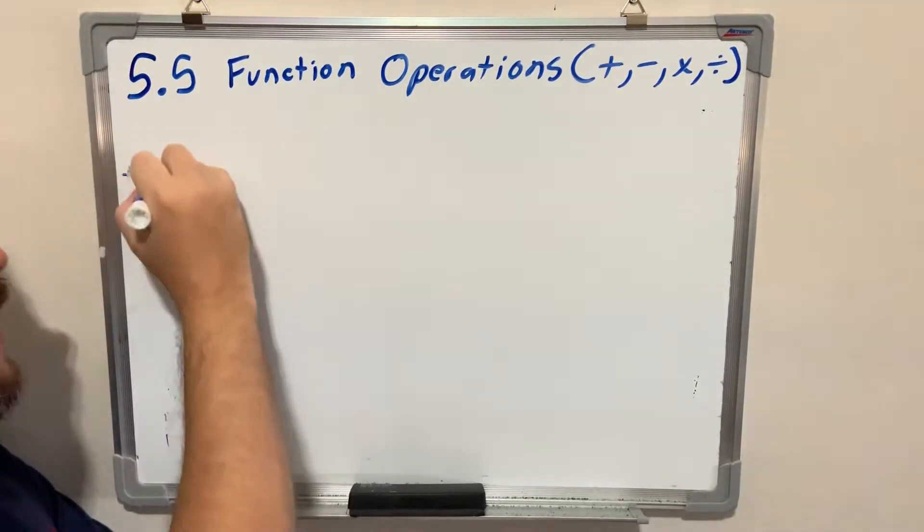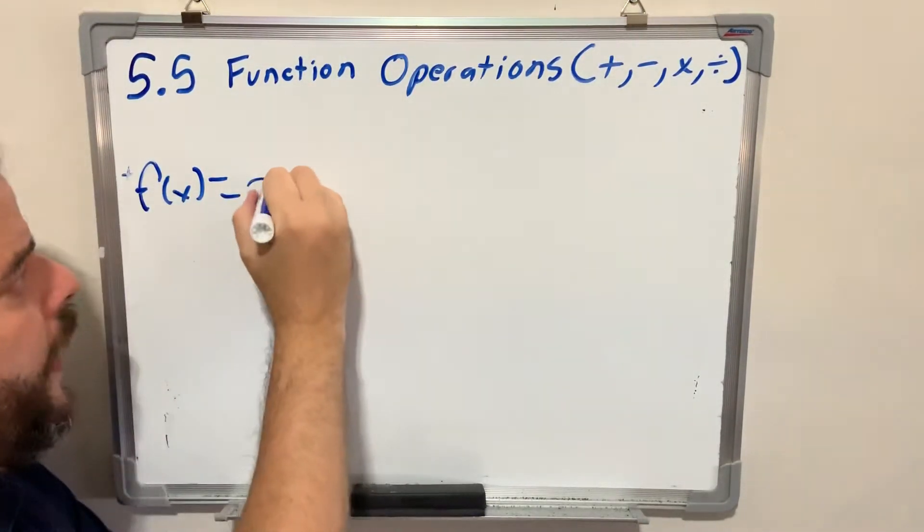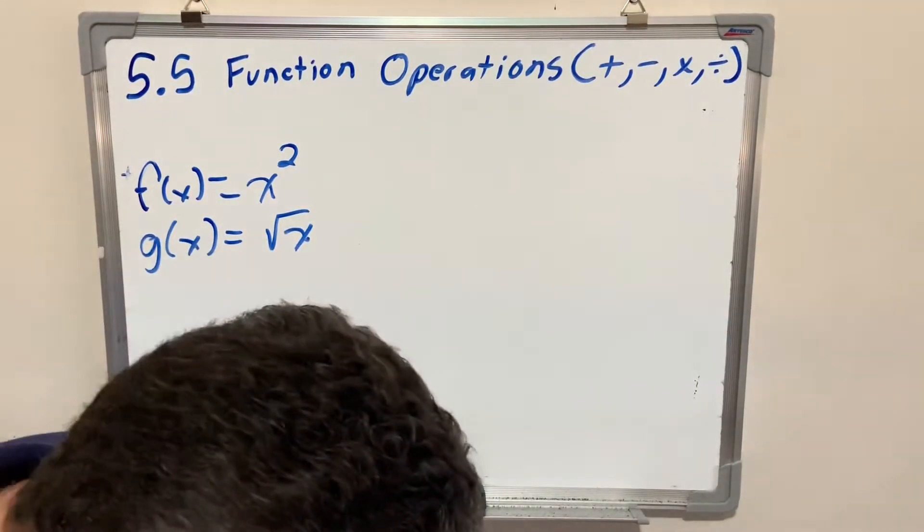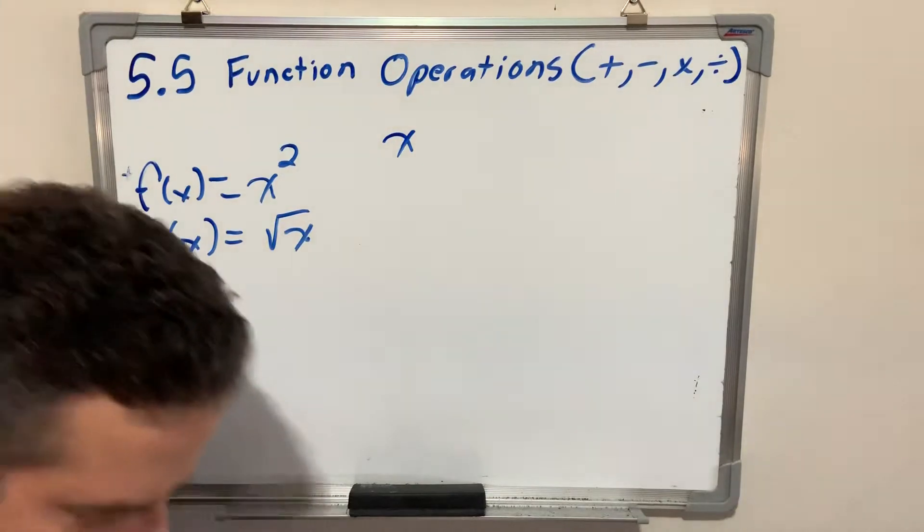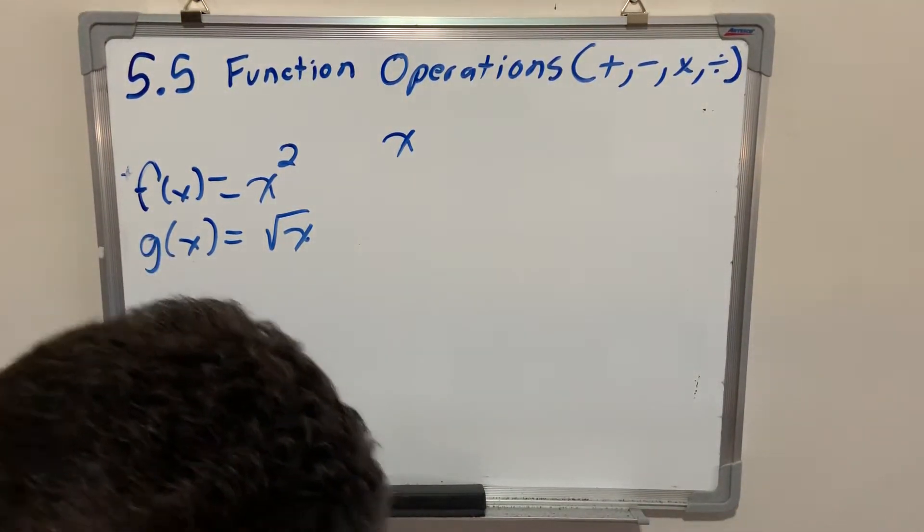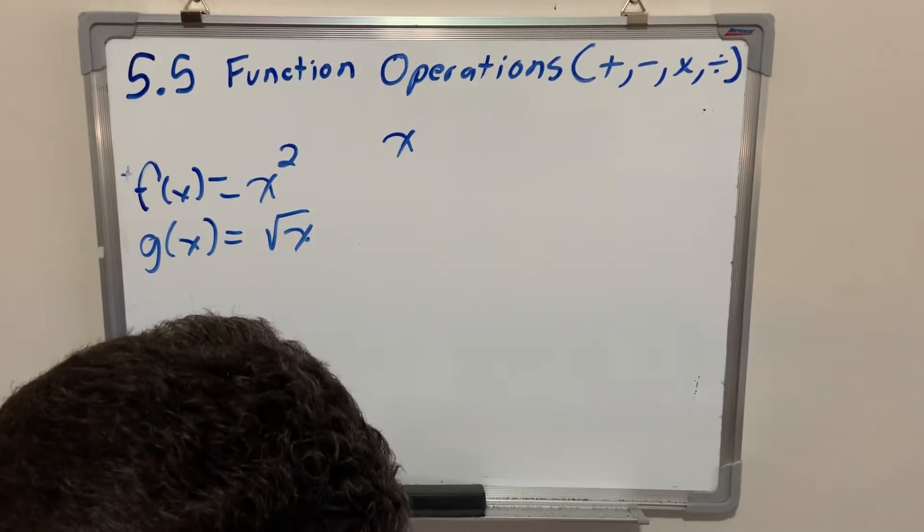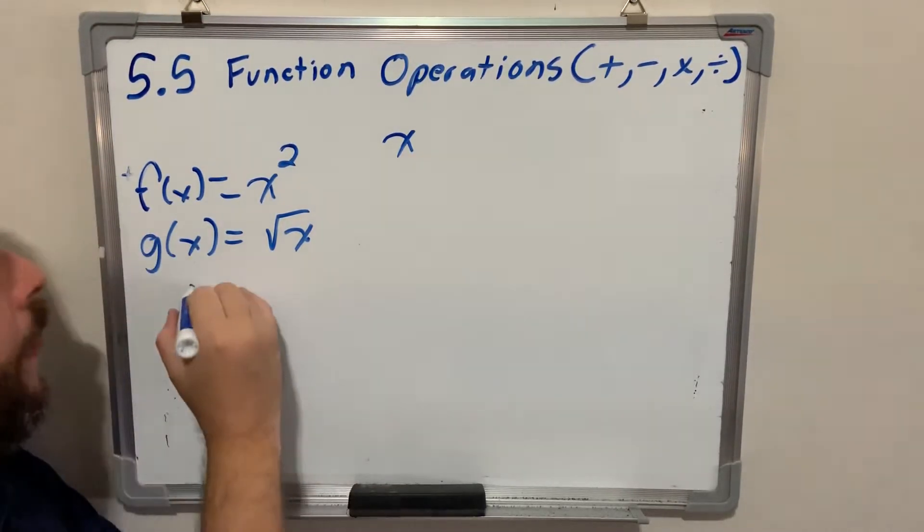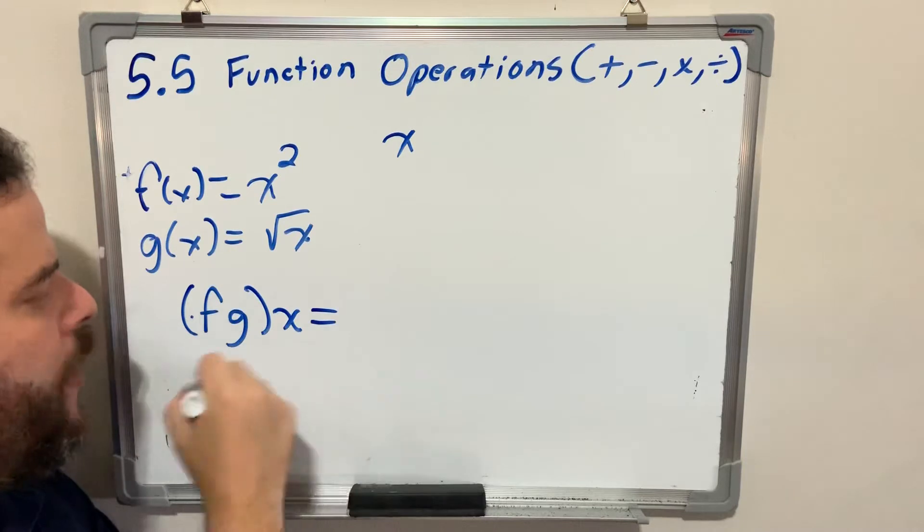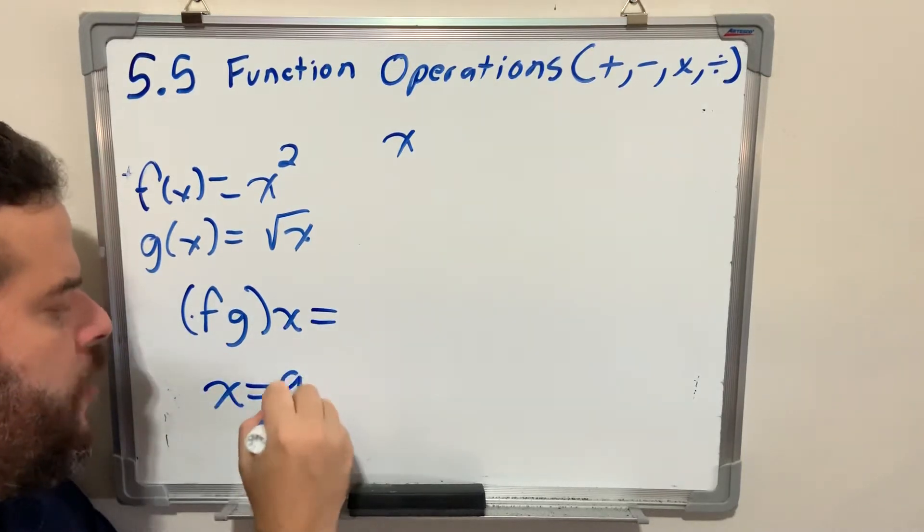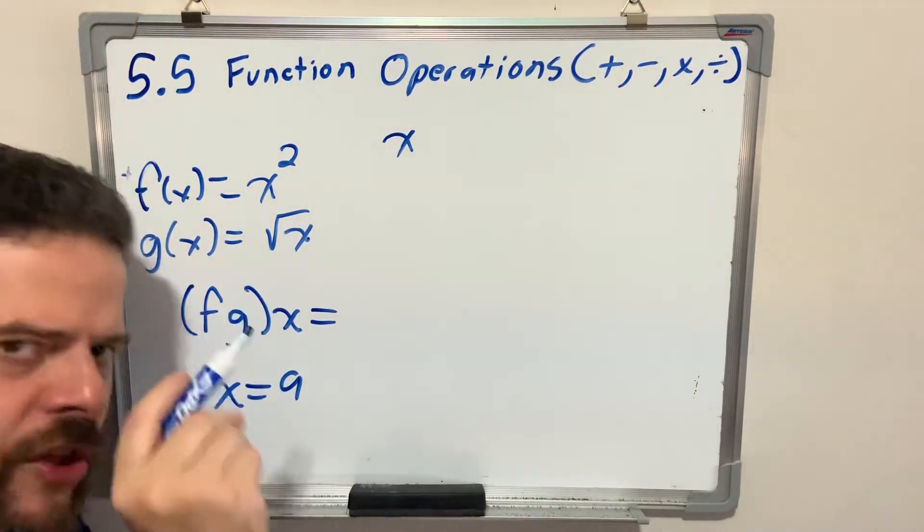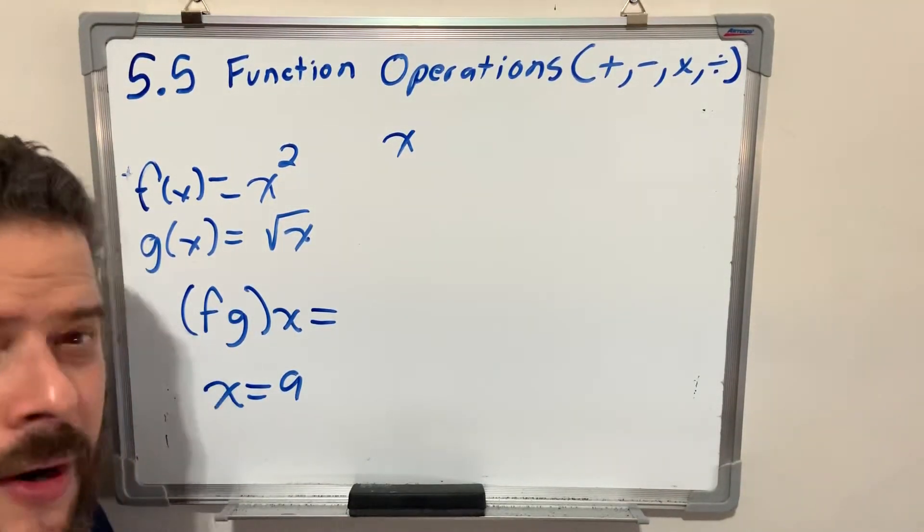Imagine having to work with the rules of powers and exponents, and after that, you have to factor the answer. It's going to get very uncomfortable. Use this time. Practice factoring and practice the rules of powers and exponents. They tell me that f of x is x squared and g of x is square root of x. Evaluate this expression. They do not put a period here so you don't get confused with composition. Evaluate this expression when x equals 9.